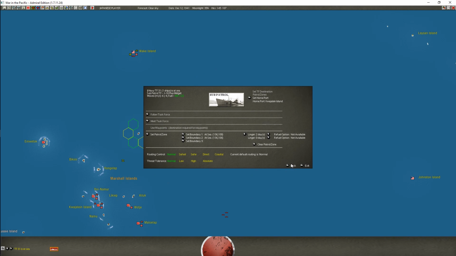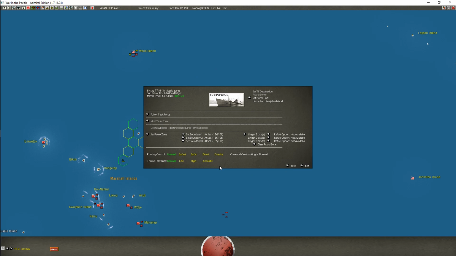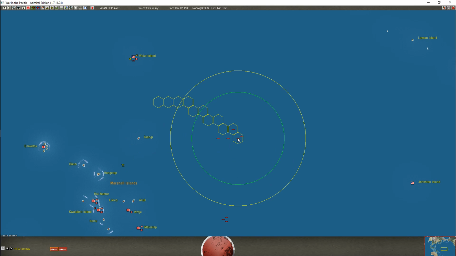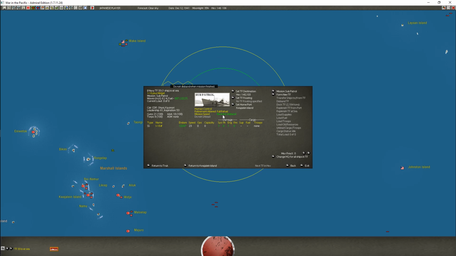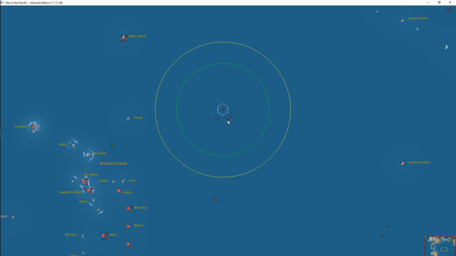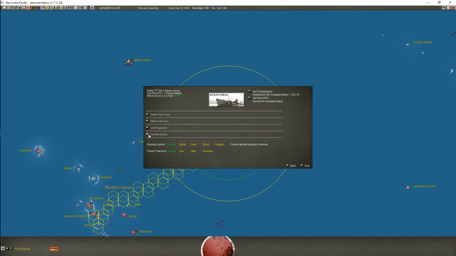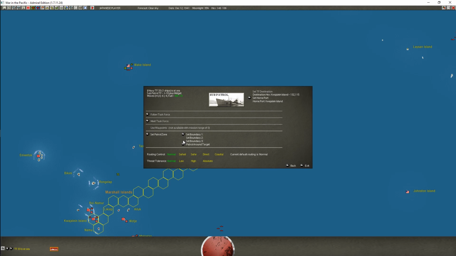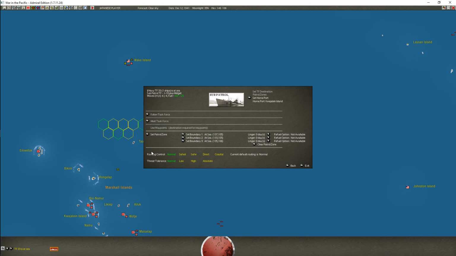There we go. Boundary free. There we go. Oops. So at least we now know how to set these little crafts onto patrol areas. I do think it's a good idea that we should try to move them here.